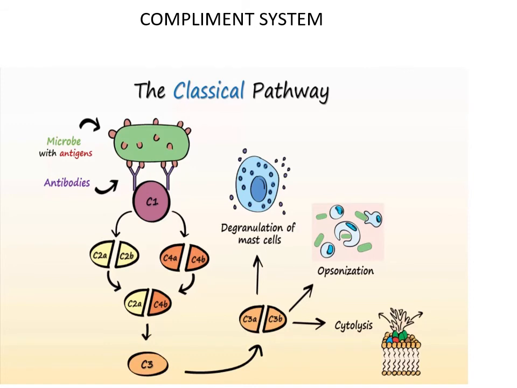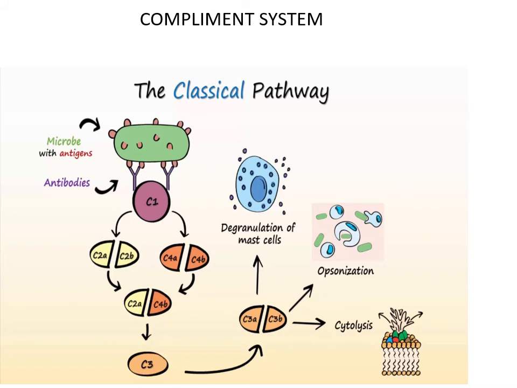Okay, so just another image of the complement system. There's a microbe at the top there, say a bacteria, and what's going to happen? These little tiny proteins called complement are going to attach to the bacteria and make macrophages and neutrophils aware of the fact that, hey, this is a foreign substance, please destroy it. Okay, so by attaching to the bacteria, it opsonizes it, and it allows macrophages and neutrophils to engulf it and destroy it.